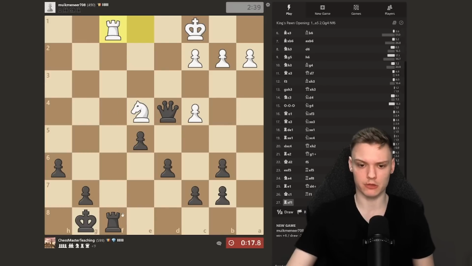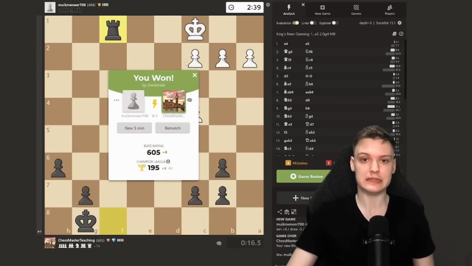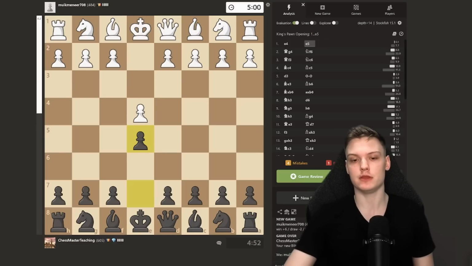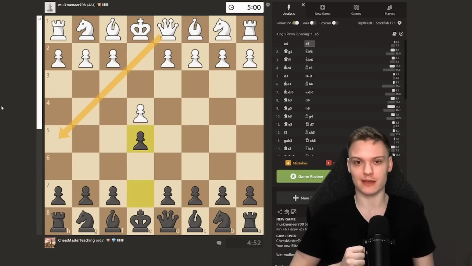Not much he can really do about it, and you pretty much get a textbook win against a very kind of off-putting, annoying queen g4 move. Okay, I know maybe you guys may be like, okay, how do we deal with stuff like queen h5, which is way more threatening? Don't you worry, we're gonna discuss that too.